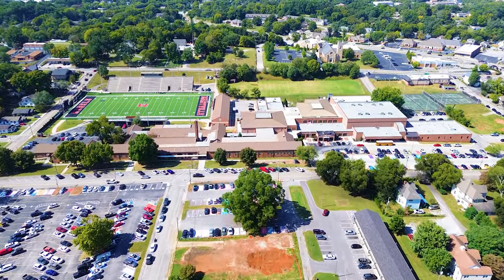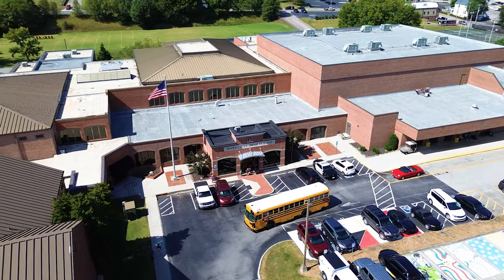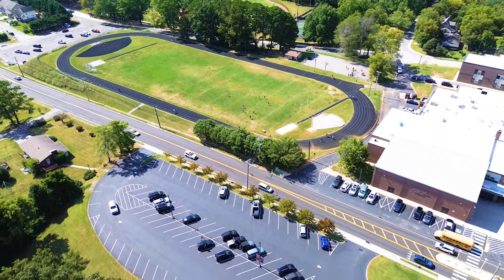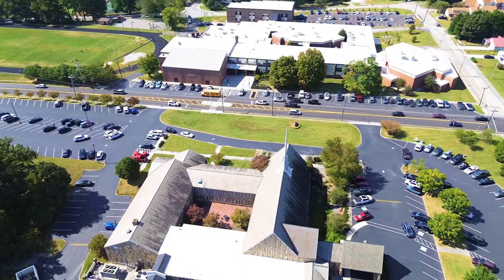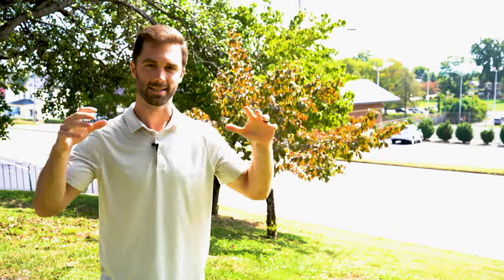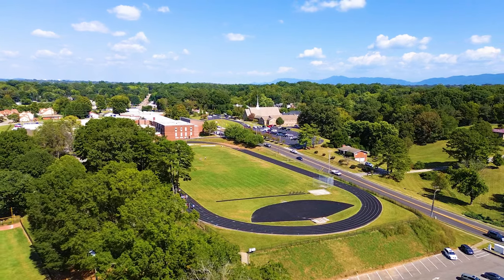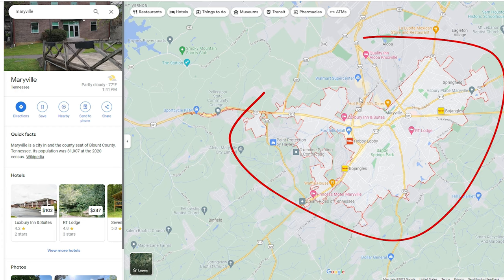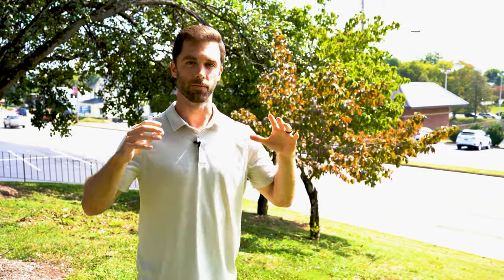If you are looking to move to Maryville specifically for the schools, you need to be careful that you actually buy a home that's in the city of Maryville and not just on the outskirts. The surrounding areas all get a Maryville address, so on Zillow you might see homes with a Maryville address that aren't actually in the city school district. You can scroll down on Zillow to see what school a home is zoned for, or type Maryville into Google Maps to see the actual city boundary. It's very important to pay attention to which school that particular home is zoned for.